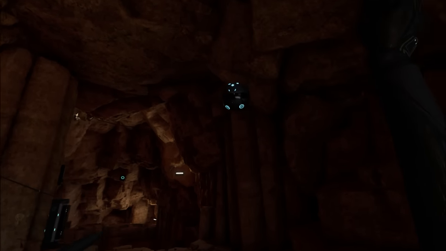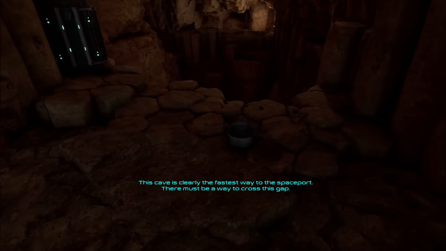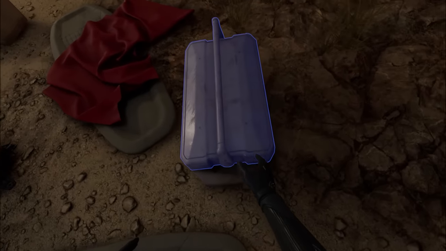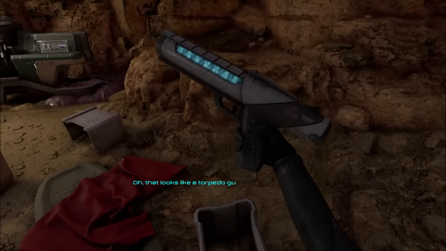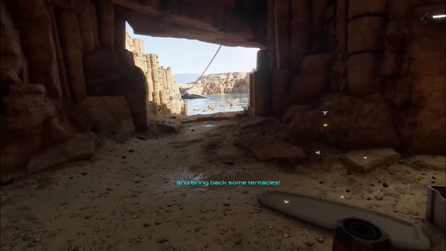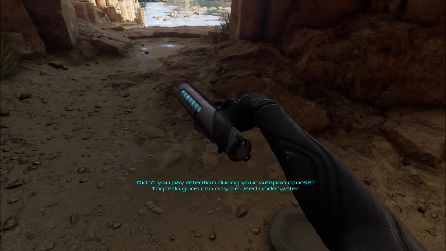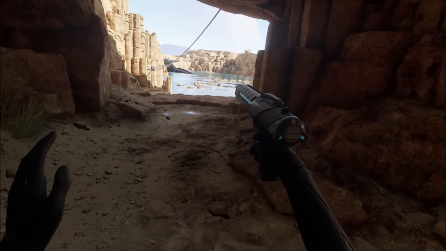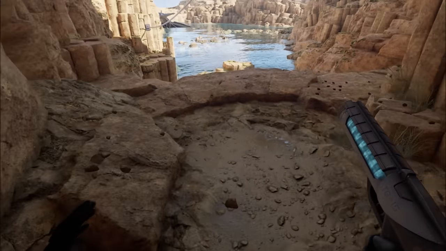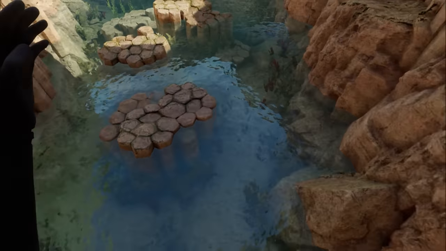Hey, Lucia, I'm gonna get you. This cable is clearly the fastest way to the spaceport. There must be a way to cross this gap. Okay, we're gonna go find the squids. Oh, that looks like a torpedo. Hell yeah. Let's get out there and hunt some squids. That sounds great. Didn't you pay attention during your weapon course? Torpedo guns can only be used underwater. You know what, Lucia? As a drone, you're not nearly as fun as you were as a person. How incredibly boring you are. Let's go shoot some squids.